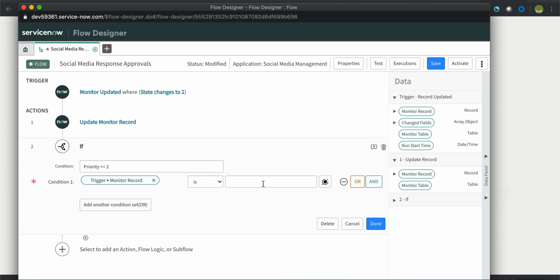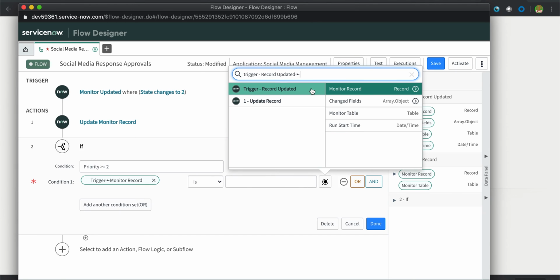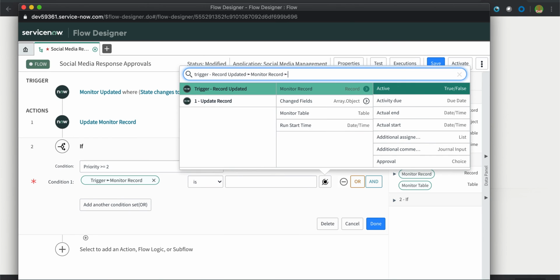So what we need to do here is use the trigger record, not the update record. From trigger record, we take the monitor record priority.